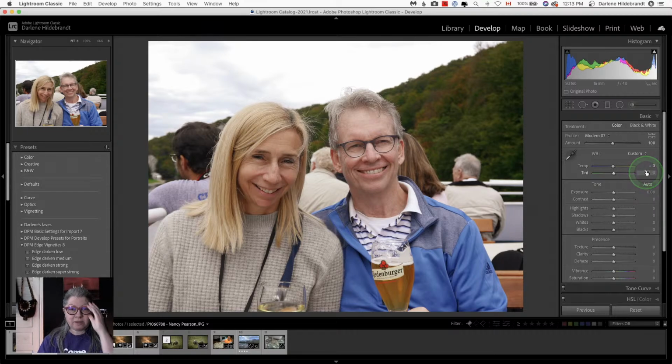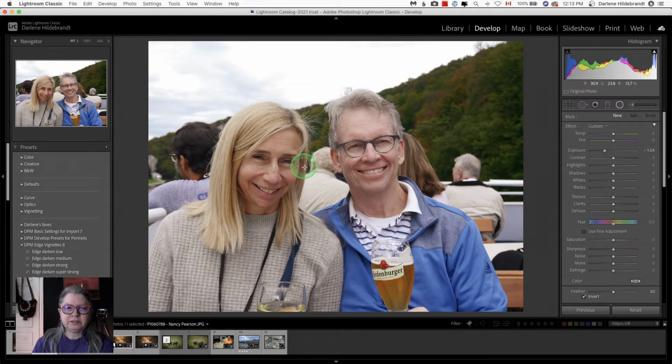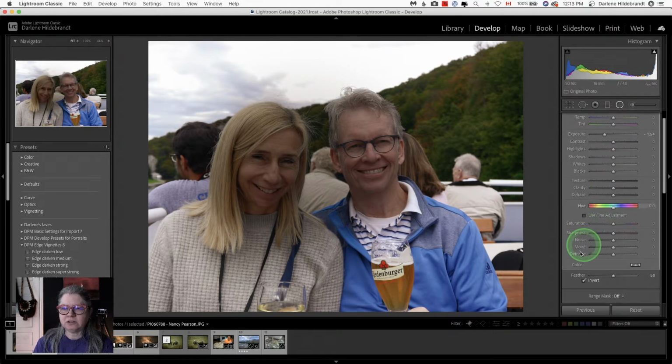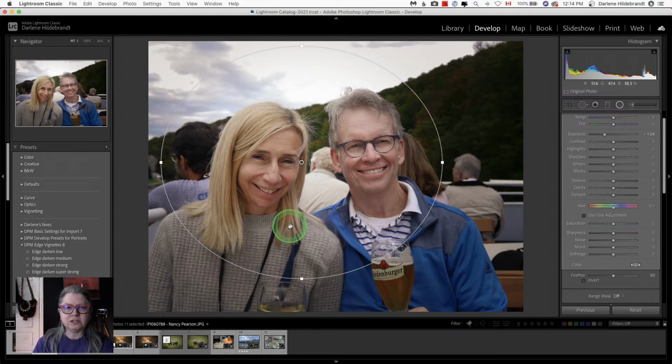All right, so we're happy so far with a color profile and a little bit of color adjustment, maybe a little bit less yellow even, right? Now I want to bring more focus to them and less to what's going on in the background. So I'm going to use that radial filter again, and I'm going to put one on their faces, right? I'm going to darken this background, so invert.